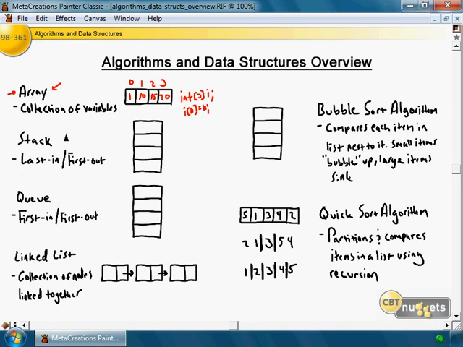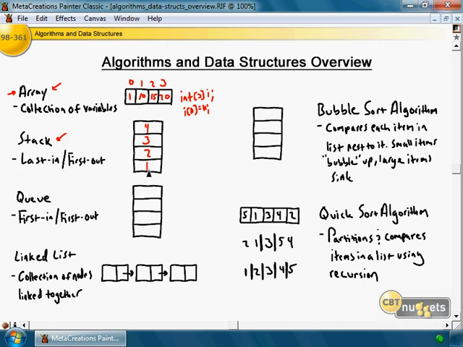Now we also have the stack, and the stack is one of those kind of special purpose items that, if you have an application where you need to process things last in, first out, it's a good data structure to use. And what does that mean, last in, first out? Well, that basically means that as I put things into the data structure, if I were to put anything else on top of it, think of it just like it's getting piled on top of it. And the only way to get it out is to take everything out above it first. So just like this, last in, first out.